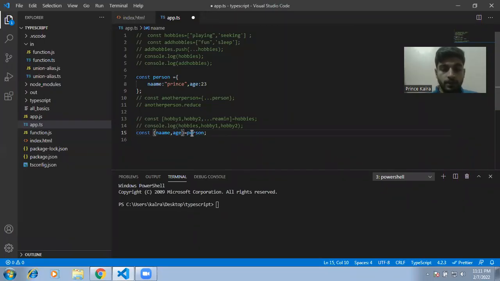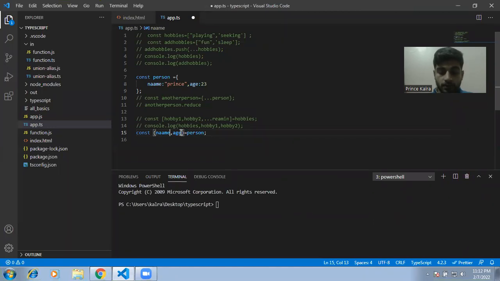So the difference between array destructuring and object destructuring is that in array destructuring we get the sequence values, one, two, obviously in sequence, but in object destructuring we don't get sequence values. So we have defined the name by which we have the value defined. So we have to define the same name, in the same order in which we want the output.